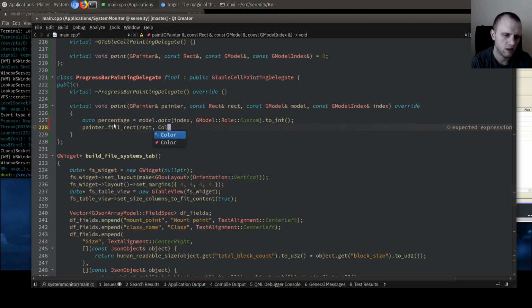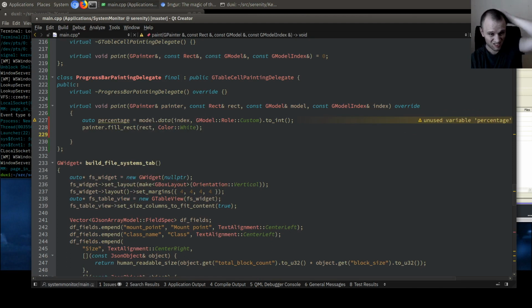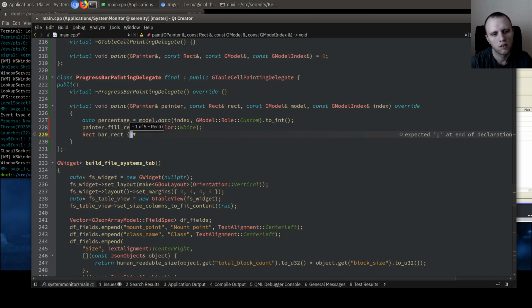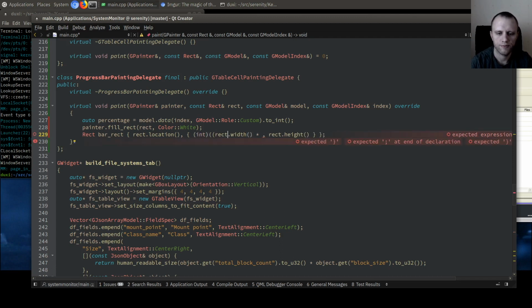We'll fill it up first with white, I guess, and then we'll make a bar rect, which is at the rect location, and the size of bar rect should be some width and rect height, and the width is the rect width times percentage divided by 100. Oh, some real science here.